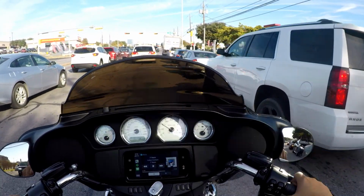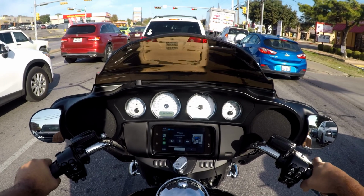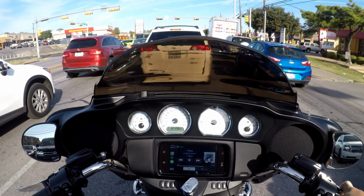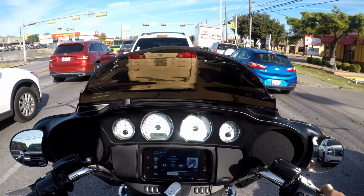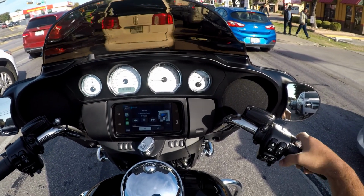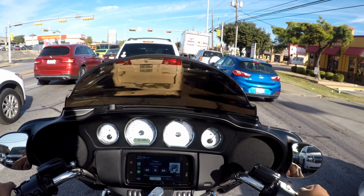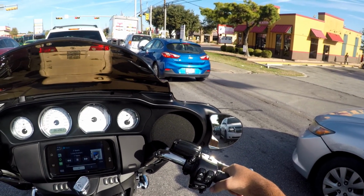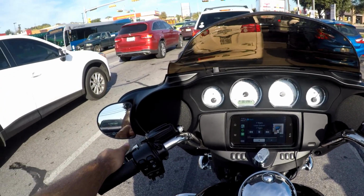We backed up traffic for quite a bit, and we had cars honking at us, yelling at us to get out of the road when we couldn't move the vehicle at all. Finally, the firefighters showed up to evaluate everything, and they said we had to get the bike out of the road. And I told them, well, the front fender's collapsed on the tire, it won't roll. They're like, okay, well then we're just going to cut the fender off. And I objected to that immediately, and I told them that if they had tools, I would like to remove the fender, and they said yeah, that would be the best bet. So we went ahead and removed that front fender, and we got it rolling.